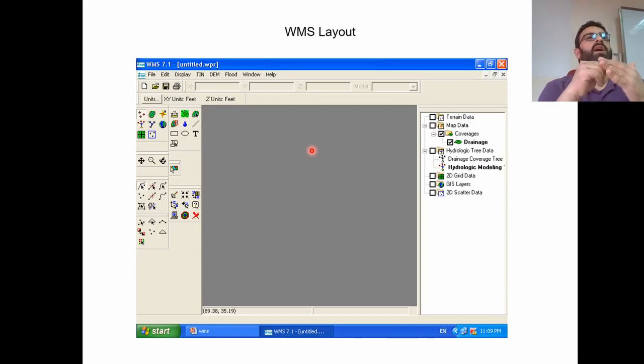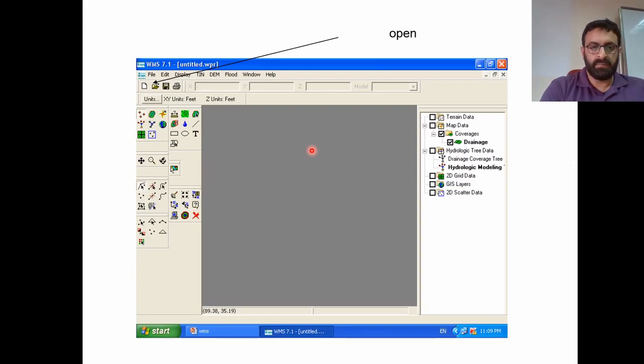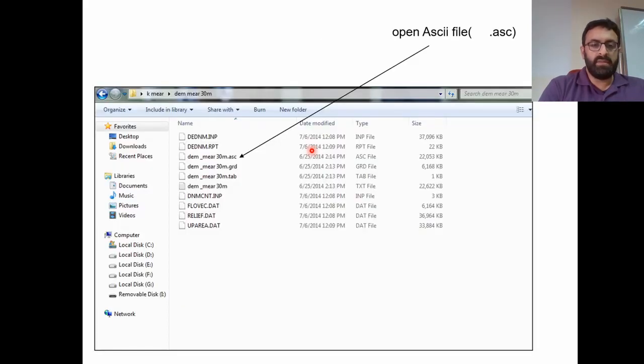And when you start simulating, other toolbars will appear and others will disappear. I mean, it always modifies itself to provide you with the required tools and buttons. Okay.